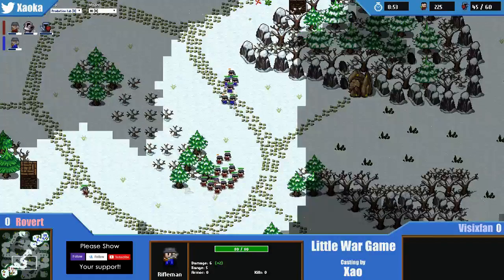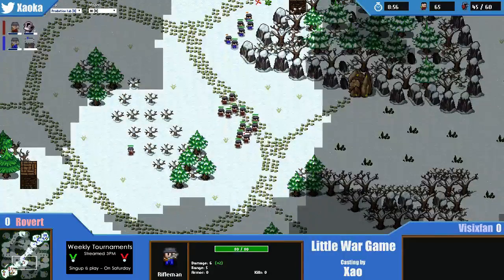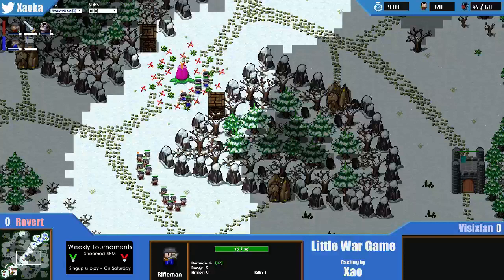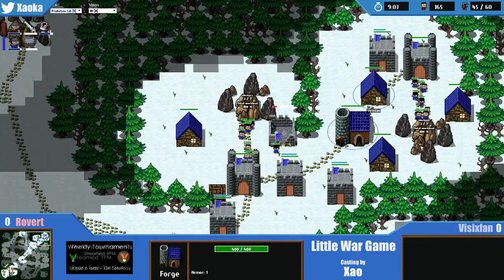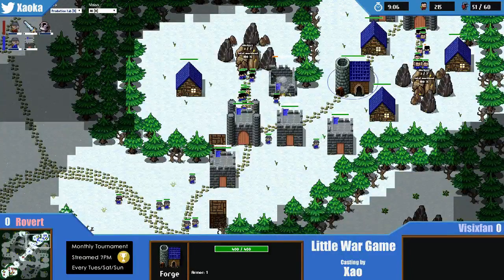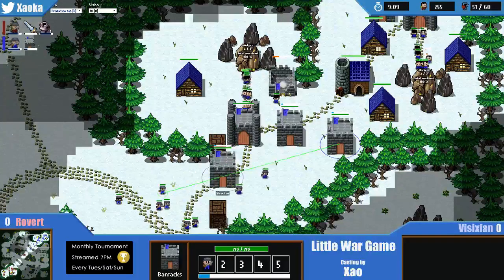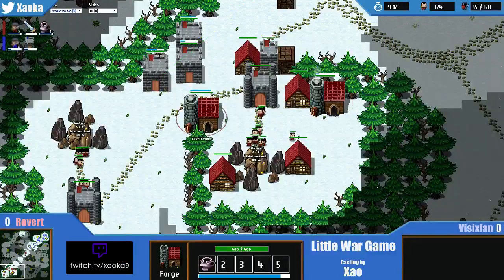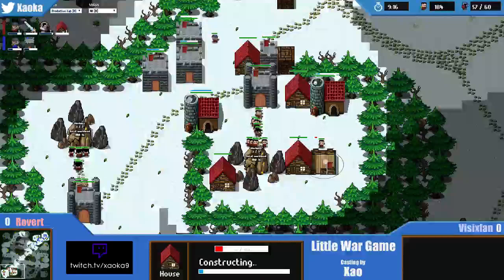And that was not the engagement that Visixfan was looking for. He was looking to try and do a bunch of damage, or at least deny a third, and instead he just got slapped about a bit. Forge now sitting idle while it waits for the next upgrade, and that's going to be pretty vital. He does have the 4 barracks, but the 3 barracks and the double forge is probably going to work out better for Rovert.